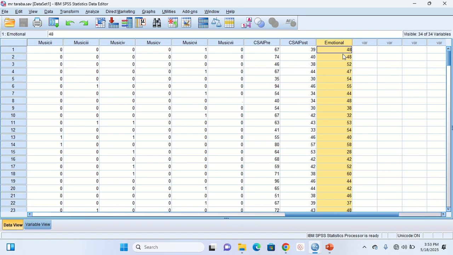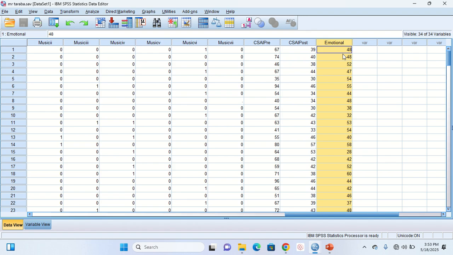Let me explain how this data was collected. This data was collected by administering a questionnaire with a certain number of items to the sample, such that on every item on a 4-point Likert scale, the respondents indicated their preferences and choices.